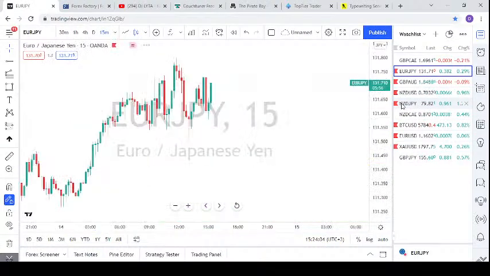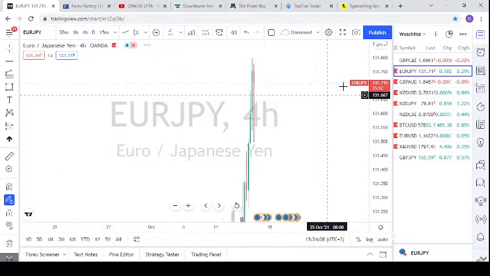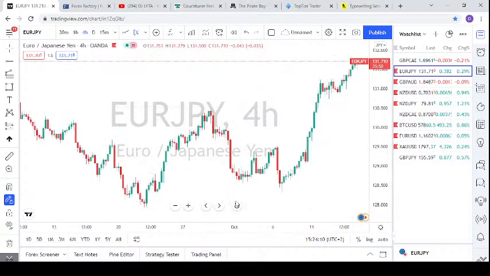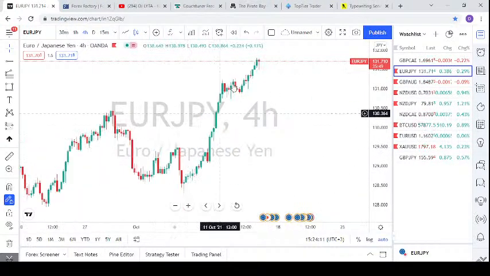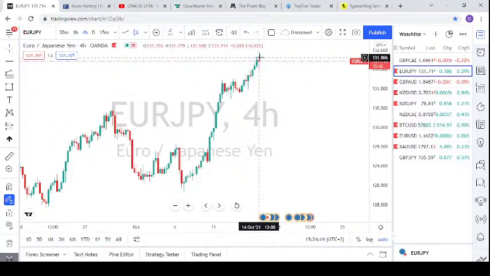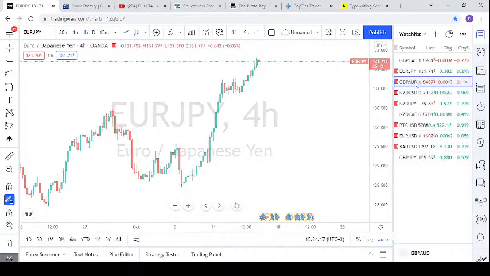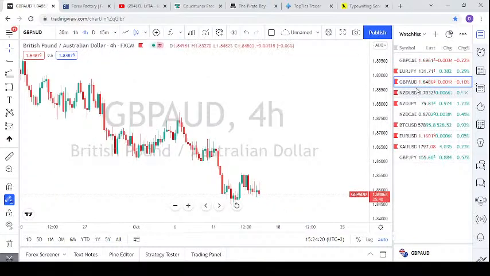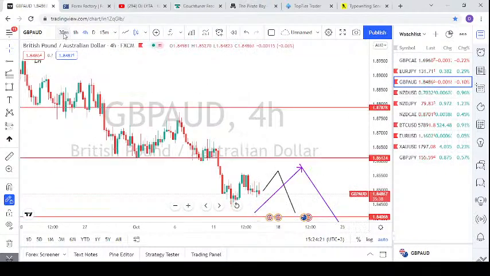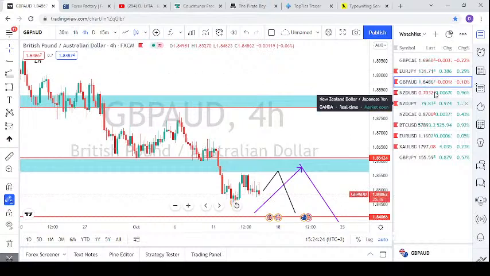Also, Euro JPY is an awesome pair. I like trading Euro JPY as well, but we can definitely see it's not at the best price to buy since it already left us right here. I don't like buying pairs without a proper exhaustion, so I just ignore it for some time as we also wait for GBP CAD.